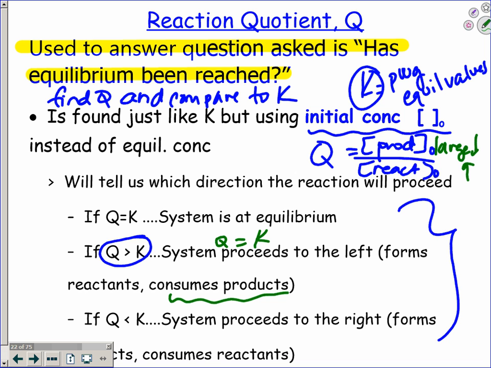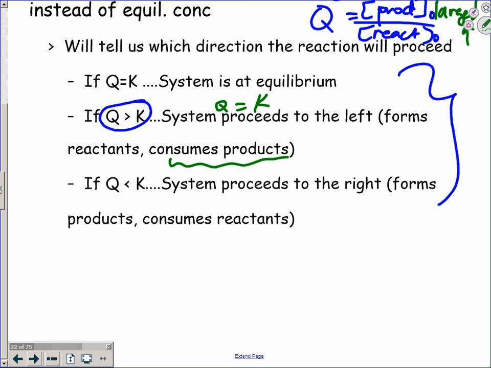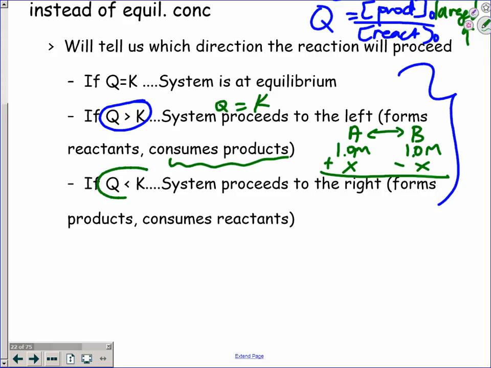So what does this look like in a problem? You might have a reaction, and I have 1 molar of A and 1 molar of B. If I plug this into Q and compare it to K, and Q is large, what I would do is proceed towards the reactants by subtracting products and producing reactants. So it's like your BDA where you're subtracting from one side, adding to the other. It's just knowing which way to go about it. Same thing down here. How does Q become too small?